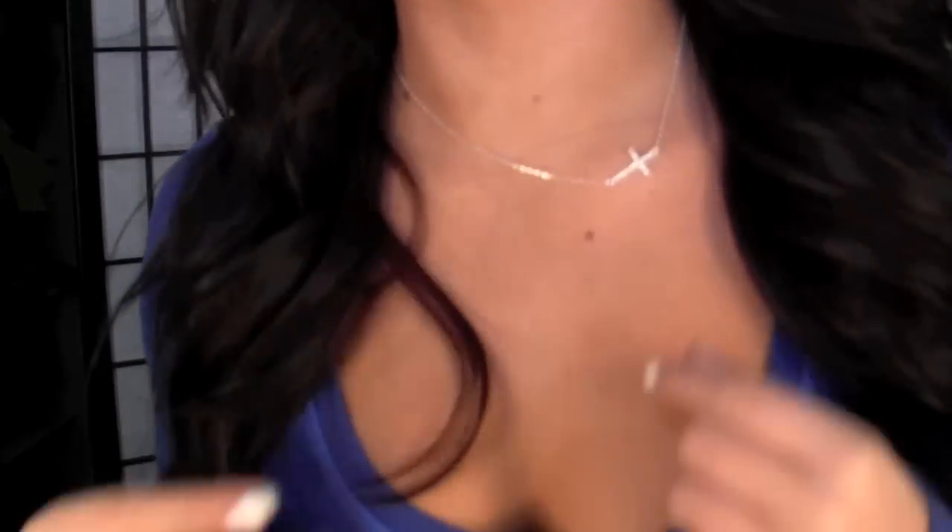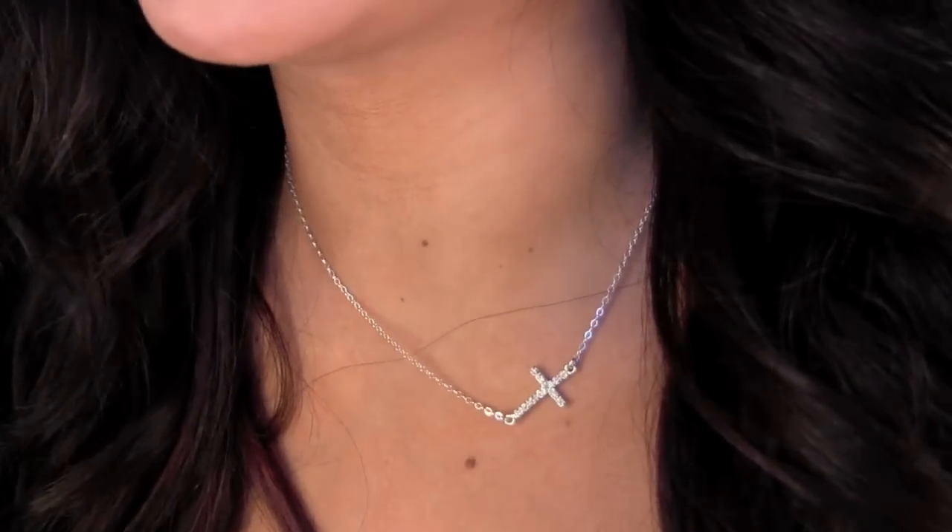Next is this necklace I'm wearing. I got this from Etsy and the seller is Lily Lawson. Jennifer Lopez, Kelly Ripa, and I think Kourtney Kardashian are just a few of the celebrities that have been seen wearing one of these. My friend Sabrina here on YouTube has a similar one — hers is just a plain one. Mine has cubic zirconia — not diamond — because I didn't know if I was even really going to like the necklace on me. Maybe in a few months I'll splurge and get the real one. Mine is the off-centered one so you can wear it off-centered, but you can also wear it centered. It's really delicate and just like a little splash of bling — not something huge and gaudy looking.